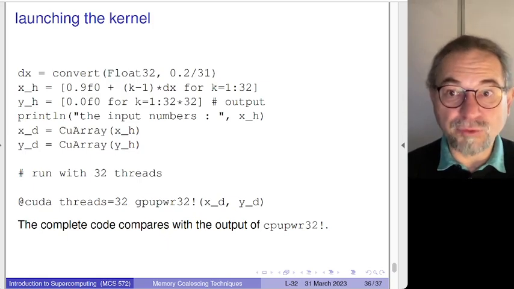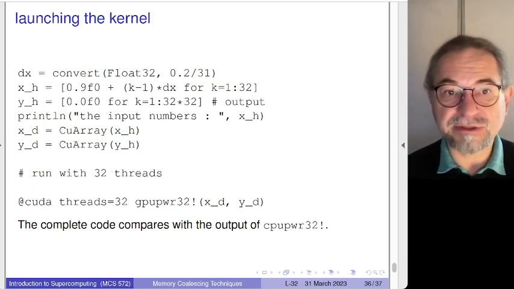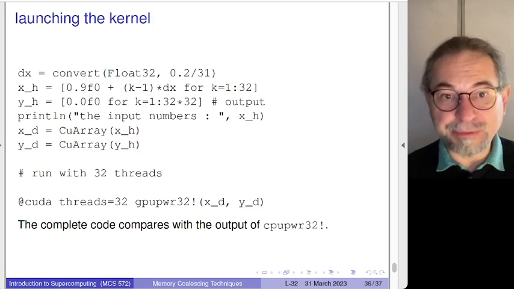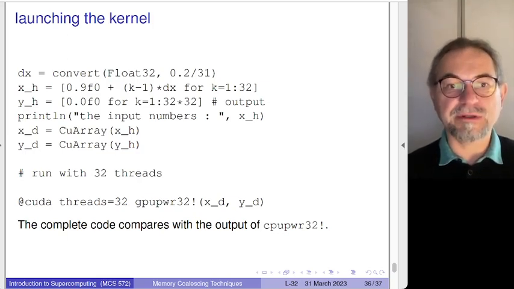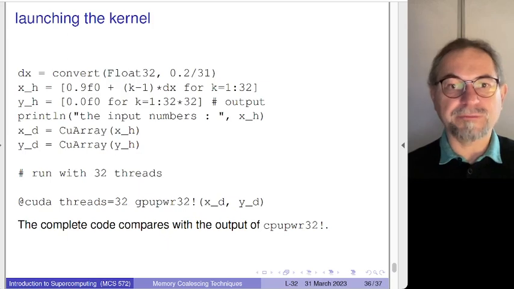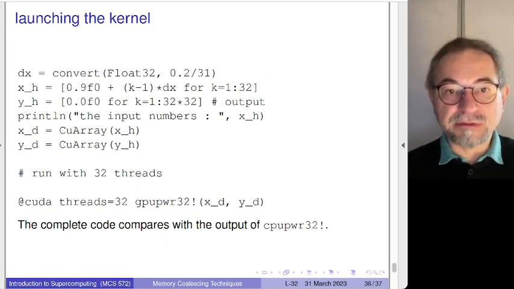So we have data on the host, data on the device. This is what x_h means, on the host. The host prepares the input, allocates also memory for the output, and that gets copied and also initialized on the device. The x_d is the name of the array, the vector on the device. So one needs still to be aware of these memory transfers. But the setup is still very short compared to what you would need to go through in a C program.